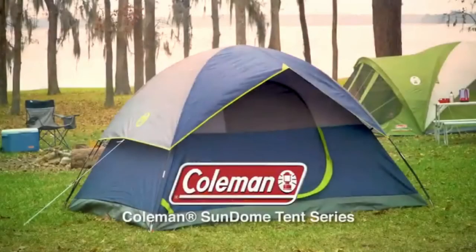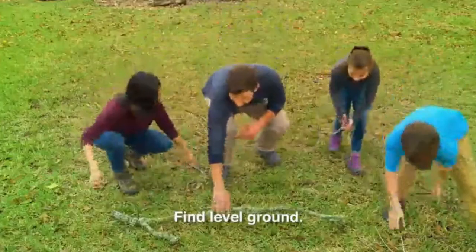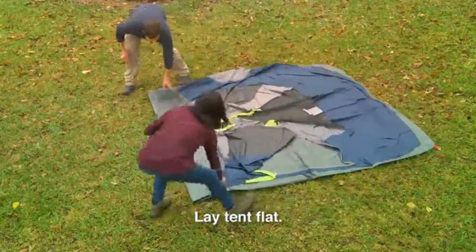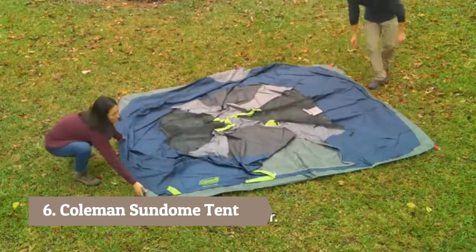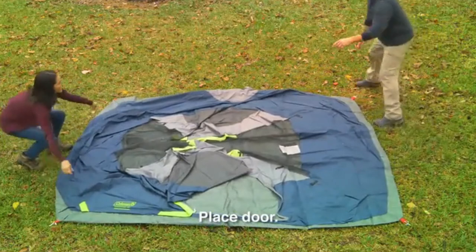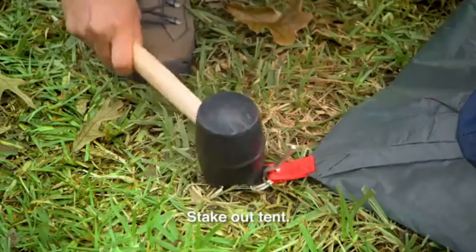Here's a quick guide on how to set up your Coleman Sun Dome tent. First, find a level patch of ground, not under a tree, and clear of rocks and sticks. To orient your tent, locate the door by laying the tent out flat. Then place the tent door facing the desired direction. Pull the tent corner to make sure the tent floor is tight. Then stake down tent corners.